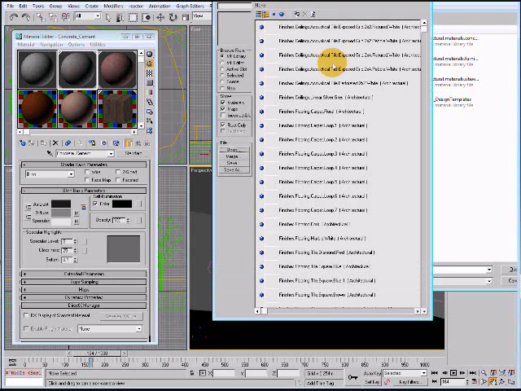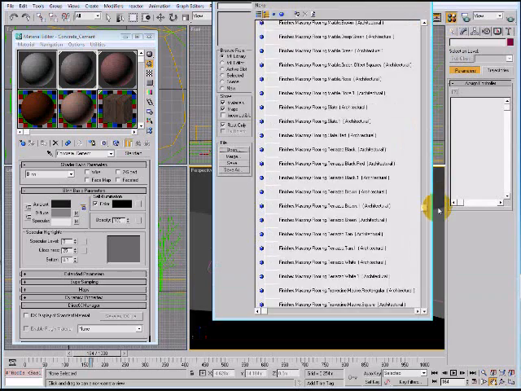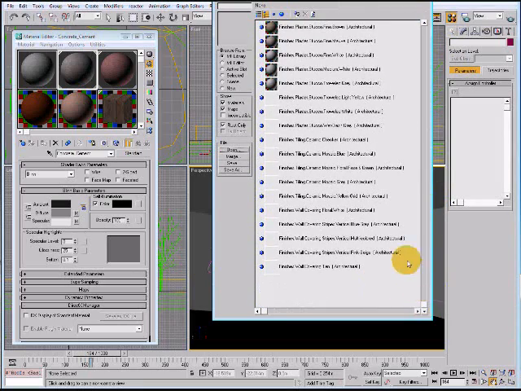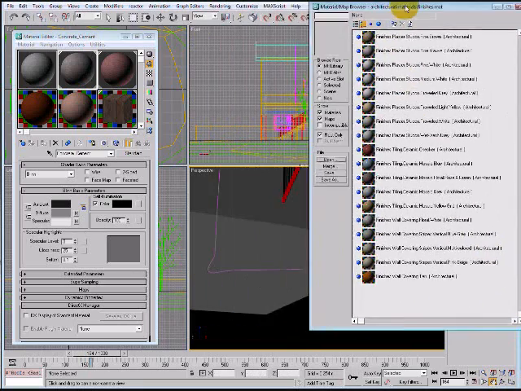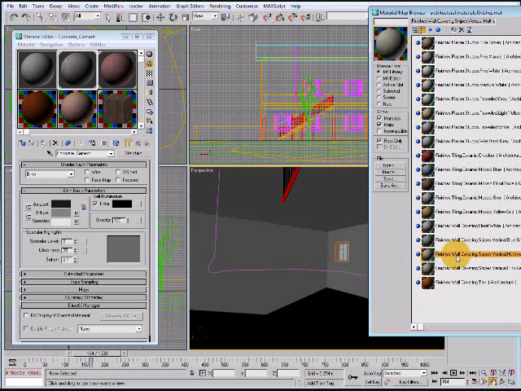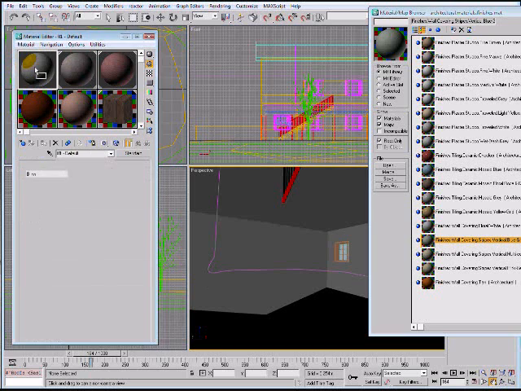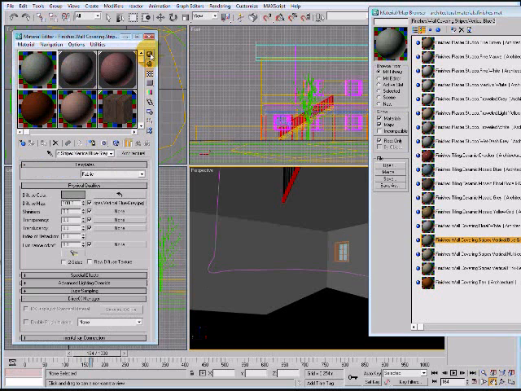So the finishes, if you go down to the bottom, you'll see some vertical stripes. And just play around with it and apply it to the walls.